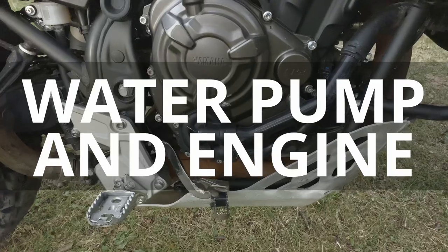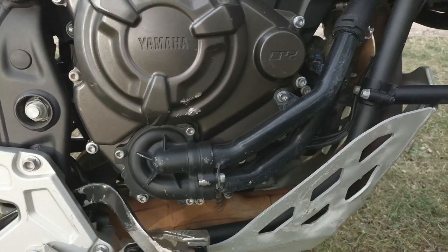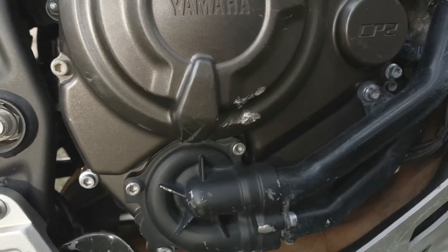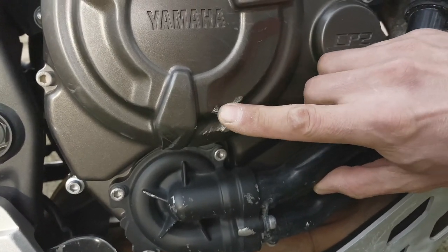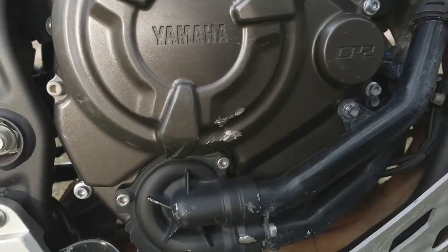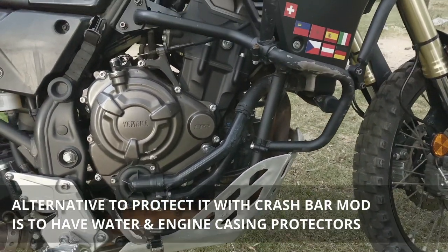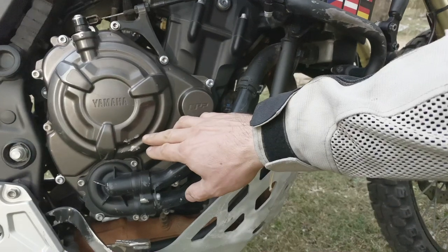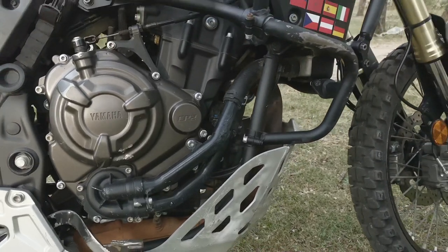There's a lot of discussion about whether the water pump needs protection. I dropped the bike in such a way that I almost finished the race with a broken engine casing — the bike hit stones sticking out of the ground and that nearly damaged it. This was one of the biggest problems I had on the rally, not the water pump. What I want to do is modify the crash bars so there's a bar going across to prevent this — that's definitely a place for improvement.